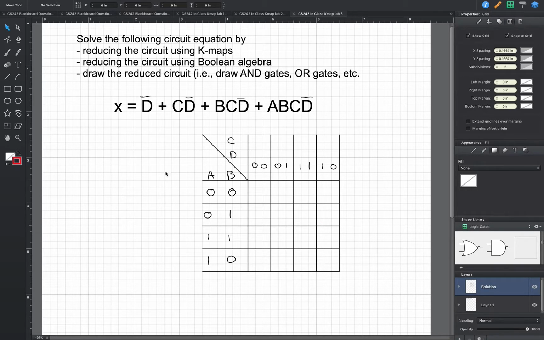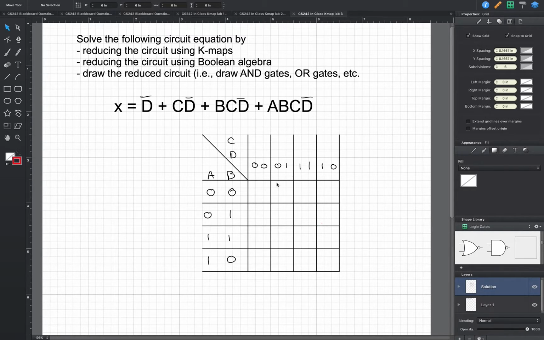All right, so I've already drawn this KMap graph, and it's the same thing as the previous videos. You start off over here with splitting this up. Since I have four variables, A, B, C, and D, I'll do A and B over here. C starts at the top, and then D. But we don't want to count in binary in order, so this is going to be 0, 1, 2, 3. I didn't go 0, 1, 2, 3. The way it works out is the 0 and the 1 go over here, and then the 2 and the 3 go over here. Likewise, for columns, the 0 and the 1 go over here, and then the 2 and the 3 go over here.